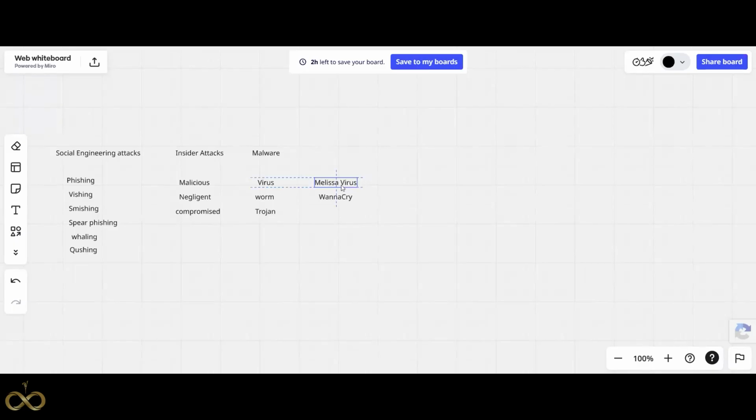This was, I think, back in the 1990s, somewhere before 2000. What this virus used to do is, with any Microsoft Word document, if that virus is sitting on your device, it used to get help from the user by clicking on Microsoft Word. That virus used to get activated like an entry point.